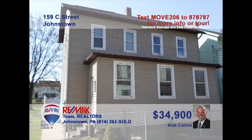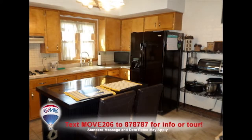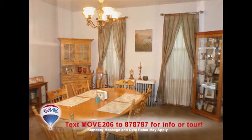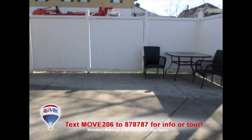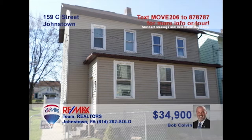Here's a West End home presented by listing agent Bob Colvin, priced for a first-time buyer. Inside you'll find a carpeted living room for entertaining guests. Create fine meals in this kitchen with birch cabinets and serve them up in the formal dining room. Relax in the enclosed front porch or out on the patio in the fenced-in backyard. The home's three bedrooms offer privacy and rest at night. See it all with a Bob Colvin team buyer agent.